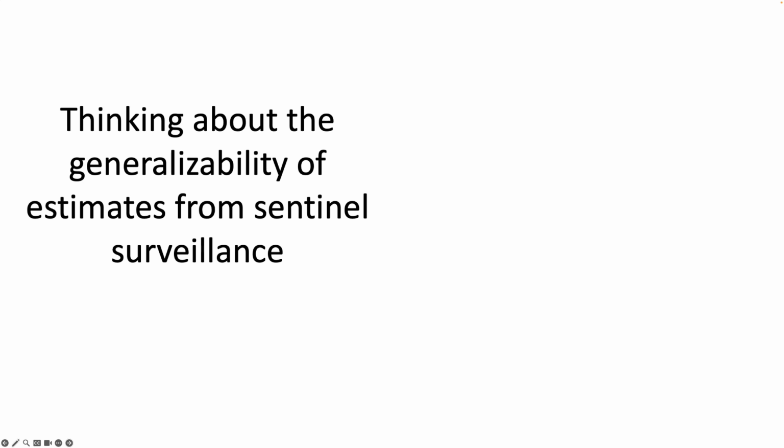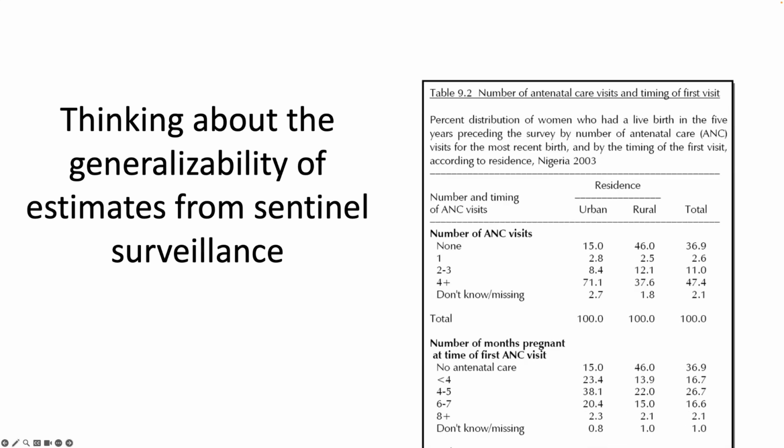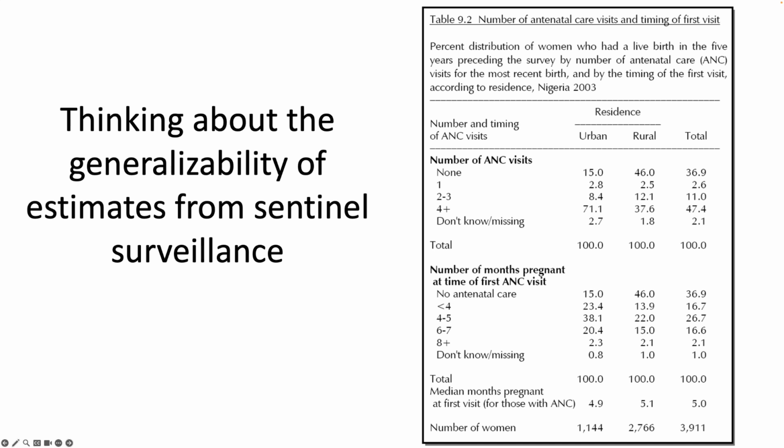And yet another selection that happens is that antenatal clinic surveillance is focused on pregnant women aged 15 to 49 years who attend antenatal clinic at least once during their pregnancy in a given year. But how well do they represent all pregnant women in Nigeria in a given year? Well, for that, we can turn back to the Demographic and Health Survey, and this is a table from Nigeria's DHS survey around the same time as this antenatal clinic survey, and it asked women aged 15 to 49 how many visits they made to an antenatal clinic during their last pregnancy.